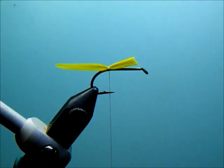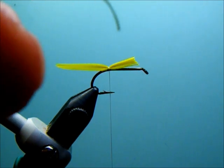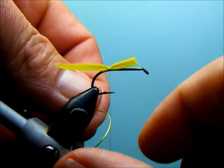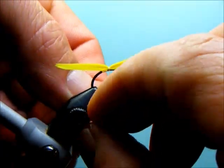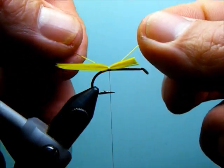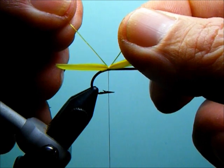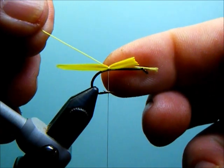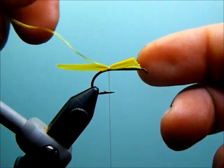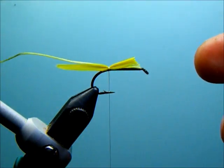Now the body consists of yellow Uni-Floss. We'll put that on first. I usually use 1 strand. That's all you need, just to get color on the body. Again, put it in the same way you installed the mylar. Pull it right up on top. Keep all your materials right about where you began your thread.